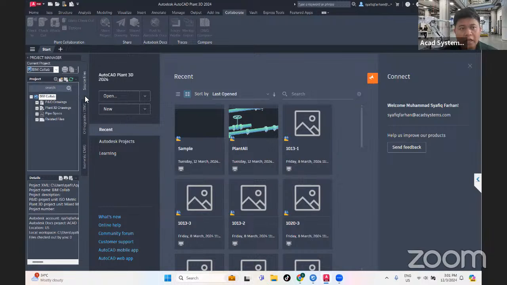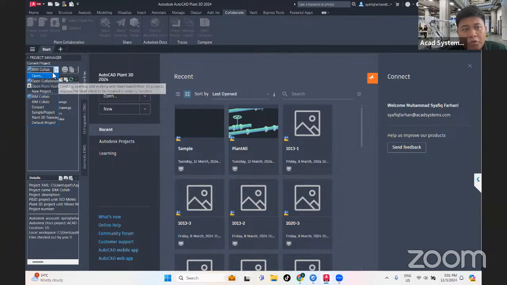First, how do we differentiate the current normal Plant 3D project from the existing BIM collaboration model that we collaborate on with Plant 3D? In Plant 3D, go to the Project Manager on the left section.